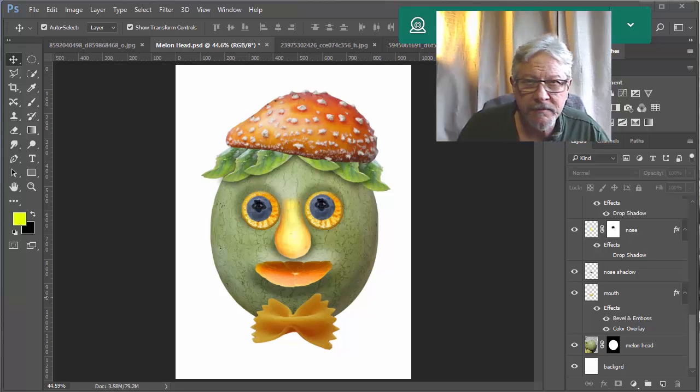There was an exercise in one of those early editions where you took a bunch of pictures of fruit and vegetables and constructed a person's face out of it, as you see on the screen here. I made videos demonstrating different ways of doing that, using different selection tools, and I added some of my own variations to that.